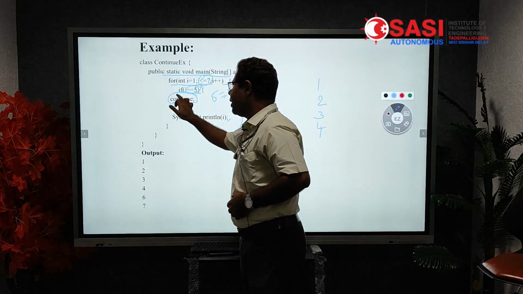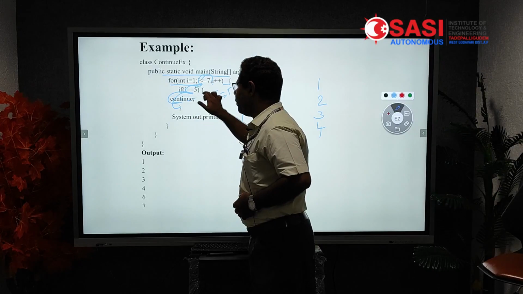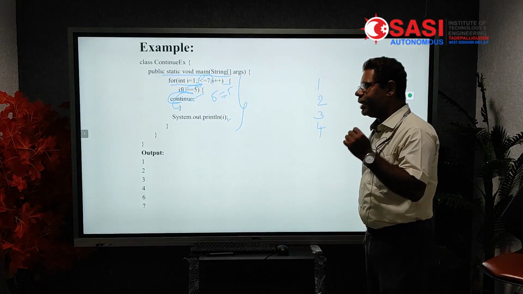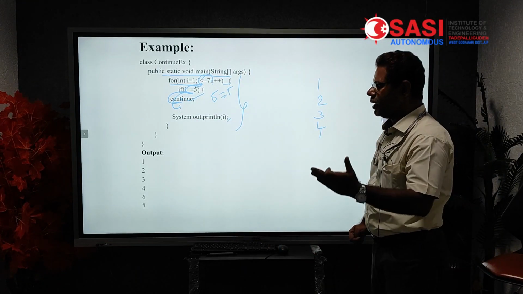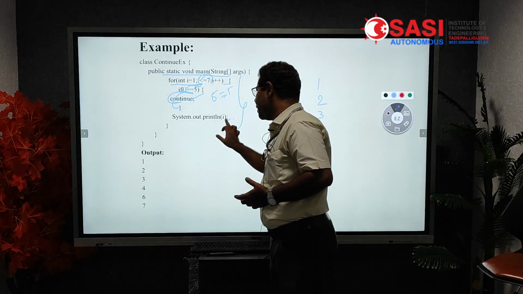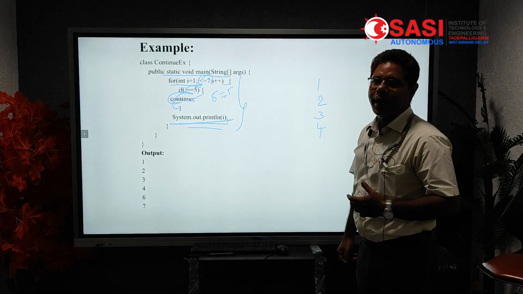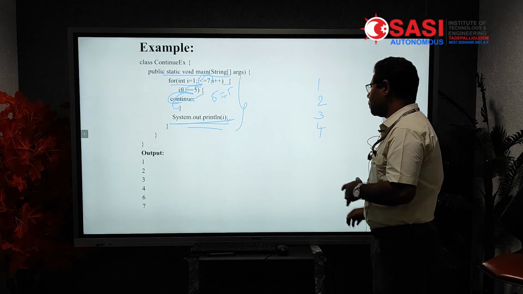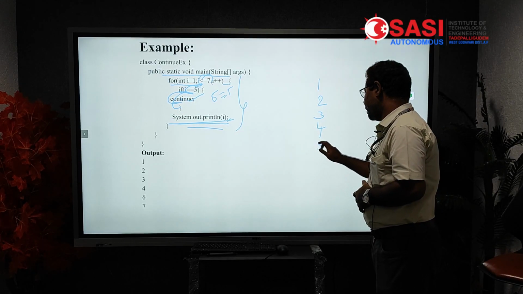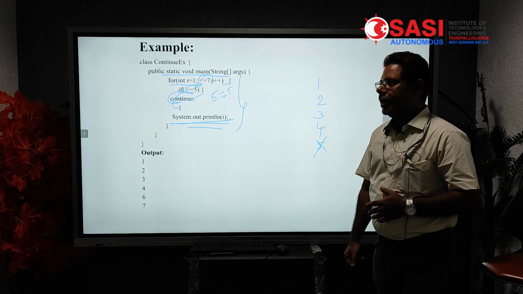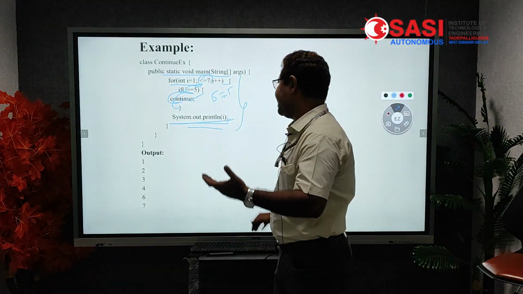That means we execute the continue statement. Whenever we execute the continue statement, it will skip the current iteration, so it will not execute System.out.println(i). So we did not get the output 5. 5 is not printed.